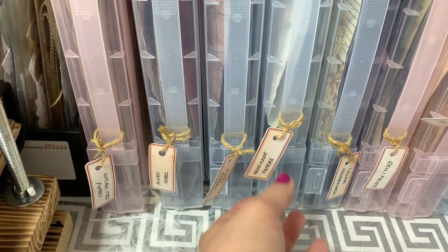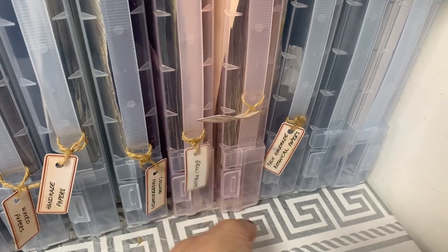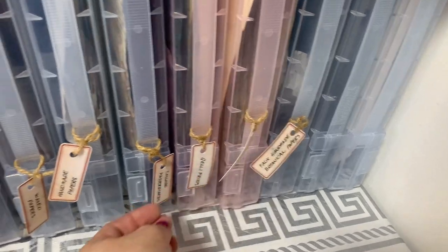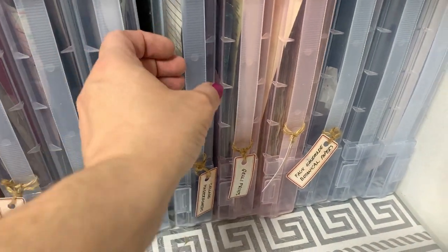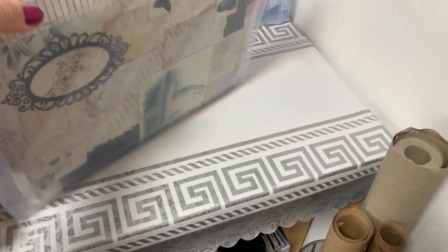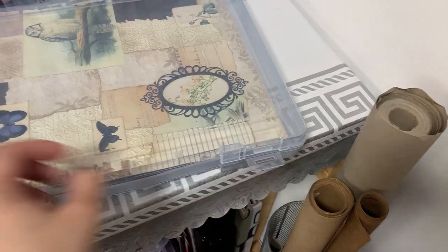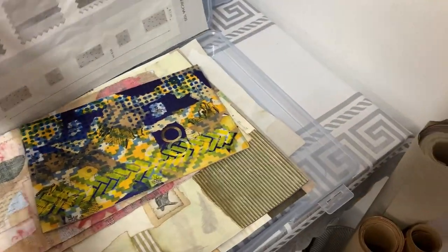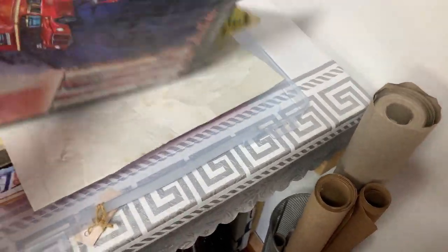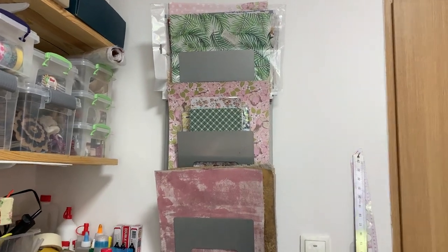Here is my storage solution for the special papers I created myself. I bought these clear plastic folios — they were really affordable — and I decided to put all my special papers in them with little labels. Let's have a look at one, the collage master boards. I just slide it out, lay it flat, open it up, and it can fit quite a lot. Everything is stored securely. They're larger than A4 so they can fit even bigger papers, and everything is in there — a really great and easy way to find something specific.